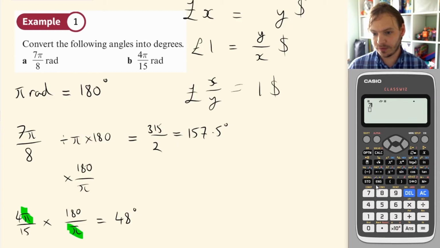Which means I can do the same thing for this. So if I type in 7 pi over 8, and instead of doing the multiplication myself, I just press options, angle unit, radians, I'm saying to the calculator, this is a measurement in radians, tell me what it is in degrees, and it tells me 157.5 degrees. No problem. This is working because the calculator is currently set up in degrees mode. So any answer you give it, it will turn into degrees if it recognizes we're dealing with angles. So if you tell it an angle in radians, it will turn that angle into degrees for you automatically.